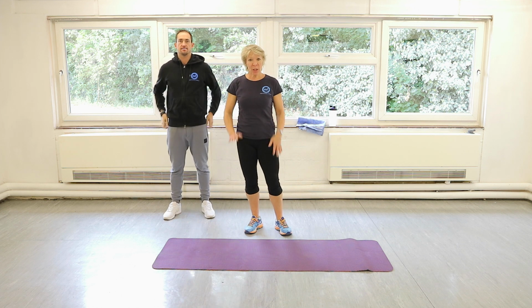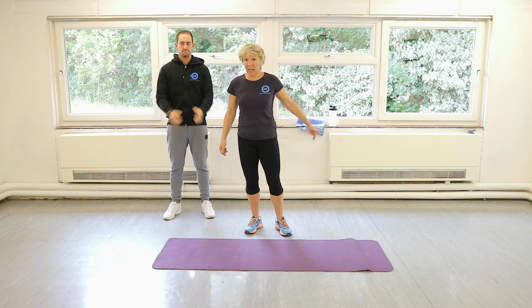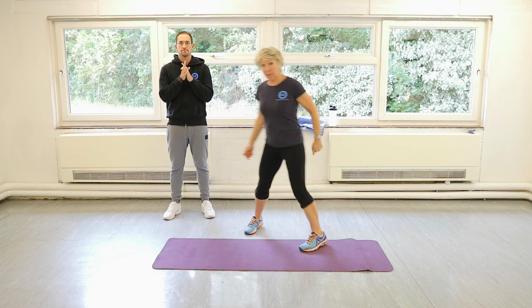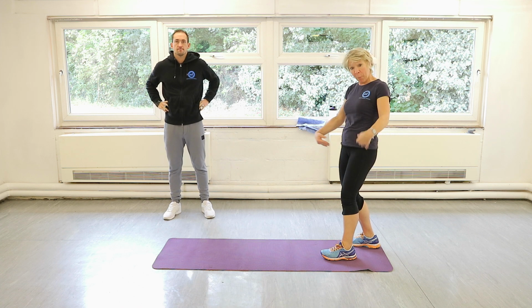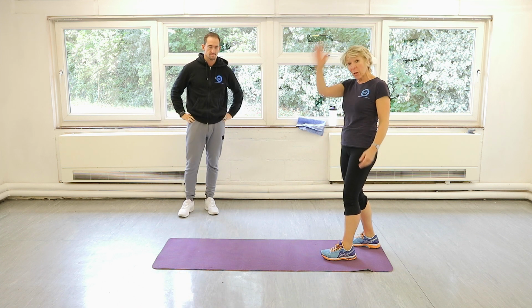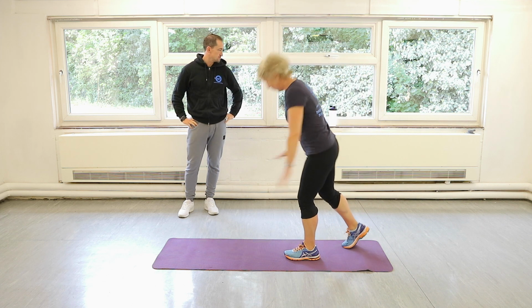Okay, no cardio, just mat, a bit of standing up, all glutes. We're going to work the left glute first for 3 exercises, then the right glute for 3 exercises, then both of them for 3 exercises, and we're going to do it all 3 times. Brilliant! Okay, make sure you've got some water.